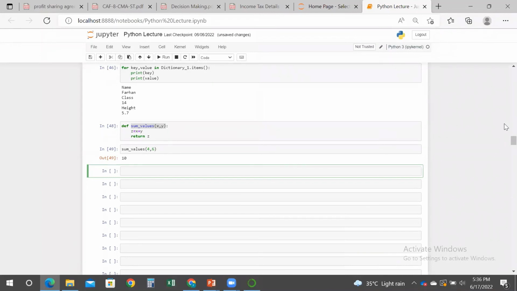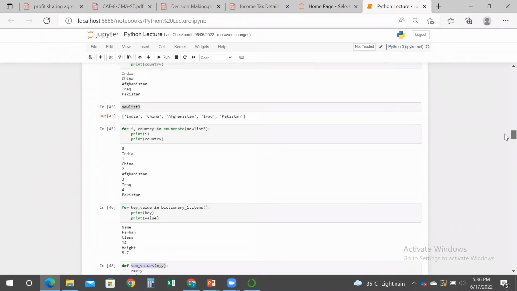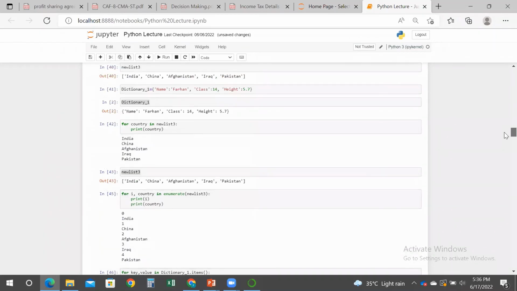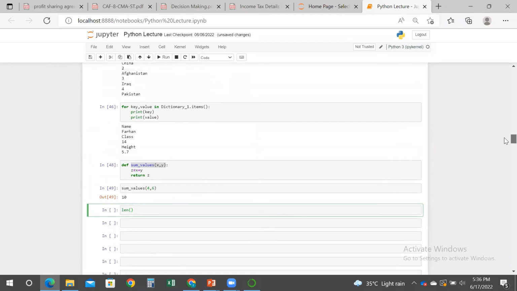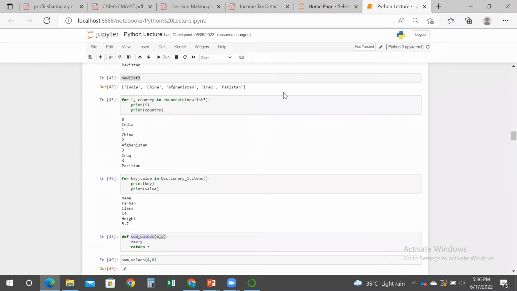We have a list which is new number 3. We also have a dictionary which is dictionary underscore 1. So let's perform the len function on both. Len in parentheses, I will type the name of the dictionary or a list. So let's perform this on the list first.